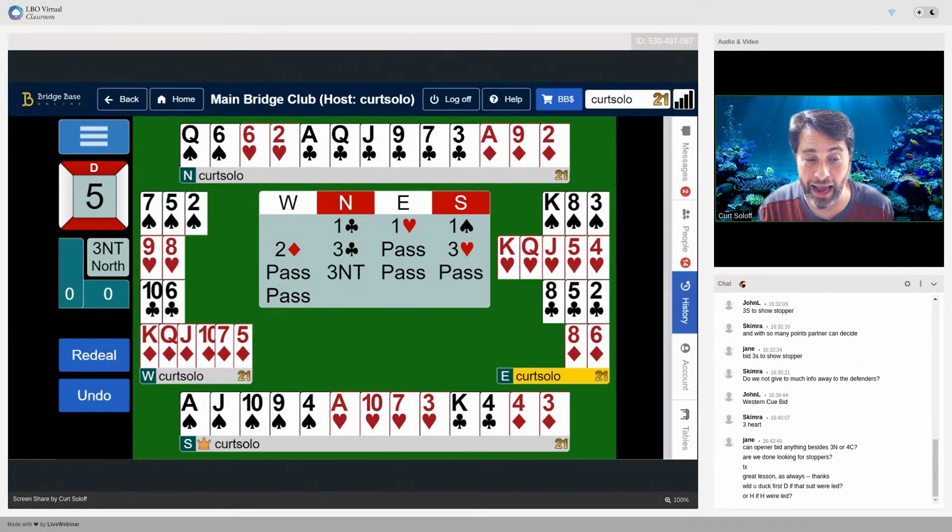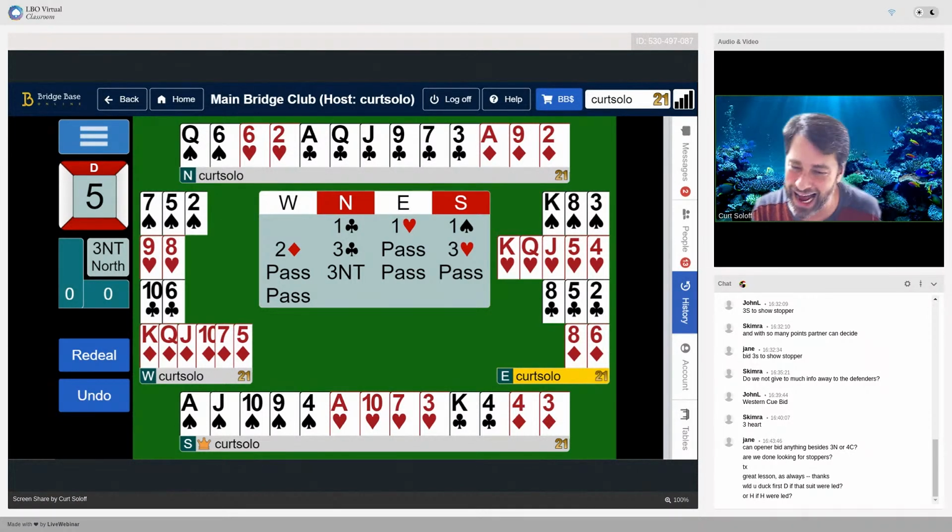Now, I may have to decide whether or not I want to take my spade finesse. But I think East probably has the king of spades, right? When I see the ace of hearts in dummy, and I see that East overcalled, okay, probably king, queen, jack of hearts. Well, there ought to be another card. Is it a diamond or a spade? It's more likely the king of spades, since West is the one bidding diamonds.